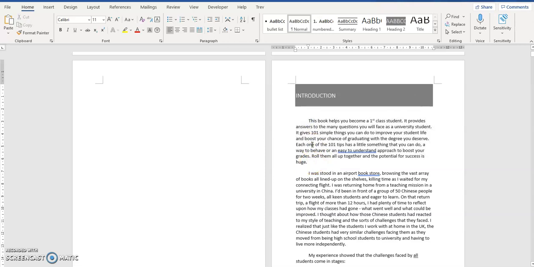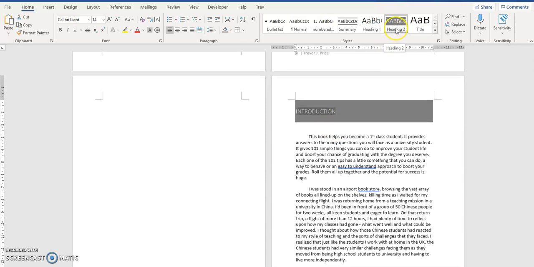So when you're writing away your document, all the normal text won't be picked up in the table of contents, because in the table of contents all I want are the main headings and the subheadings. So in this case you can see that my subheading here, called Introduction, is actually in what I've called heading 2 style. So that means it's white text with a grey background, it's left justified, and it's capitalized.